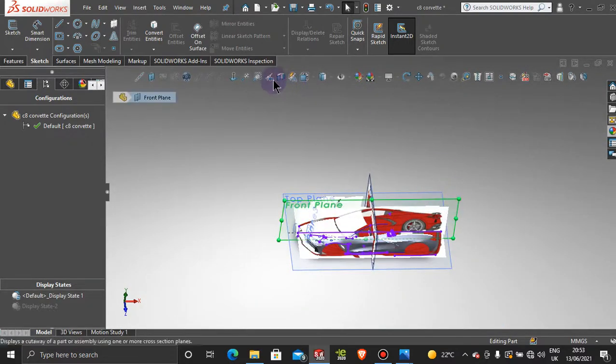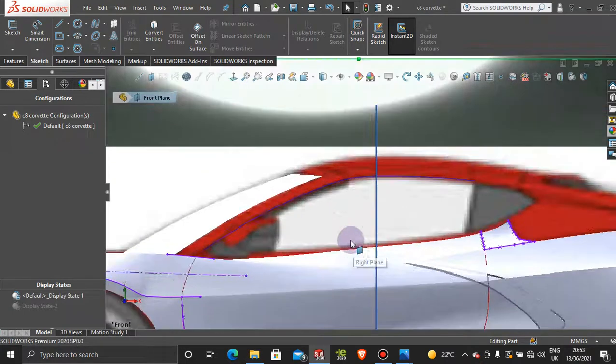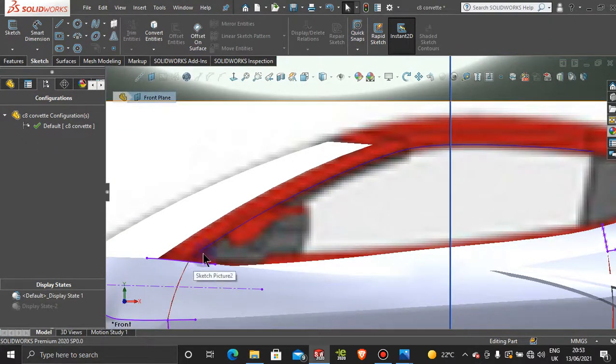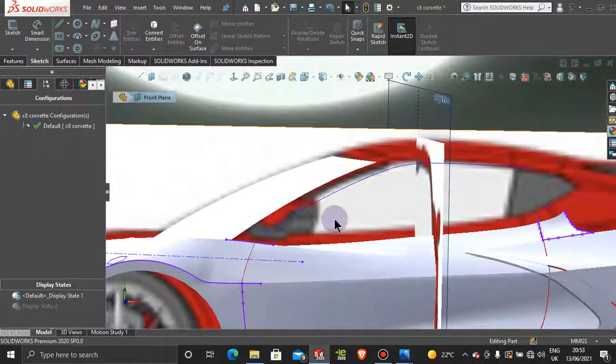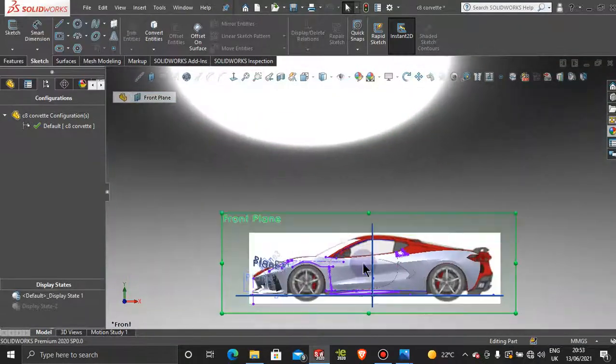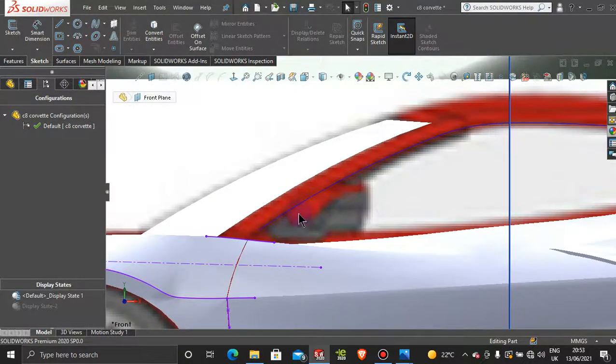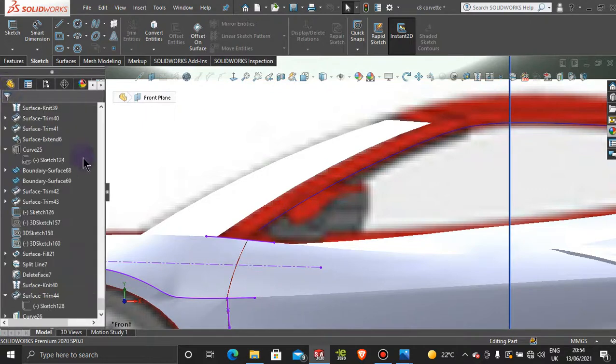Let's just double check. And that goes to about this section here. It's not going all the way down, but you don't have to. Or maybe we can bring it all the way down just a little bit more.